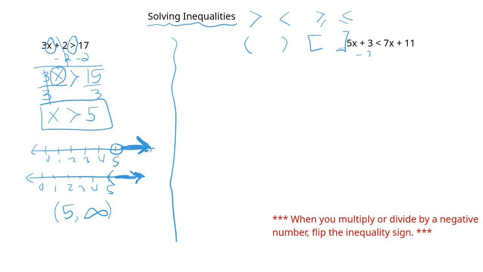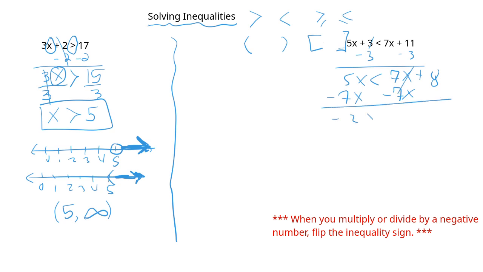So in this equation, I'm going to start similarly to last time. I'll subtract 3 from each side. That doesn't affect anything. We keep our less than sign plus 8. I mean, it doesn't affect anything in terms of the inequality. Now I have x's in 2 places. So I want to get these 7x's to the other side with my 5x. So now I've got negative 2x is less than 8.